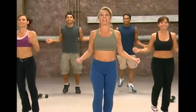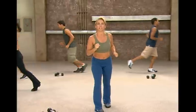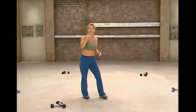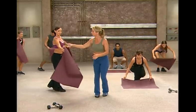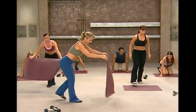Okay. Take a breather. Now it's time for my favorite exercise. We're going to work that rear end. It's called the butt blaster. Did you know studies show that it's one of the most effective ways to reshape that bottom half? So let's get started. Come on down.